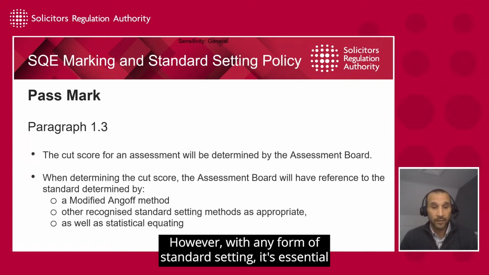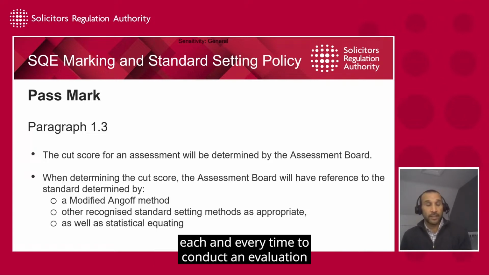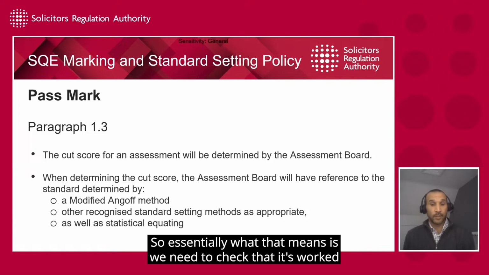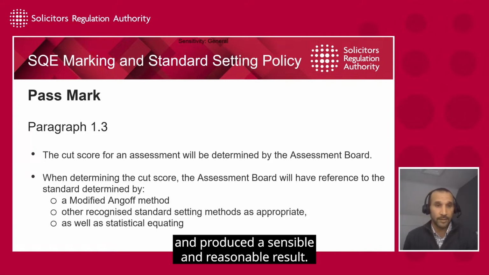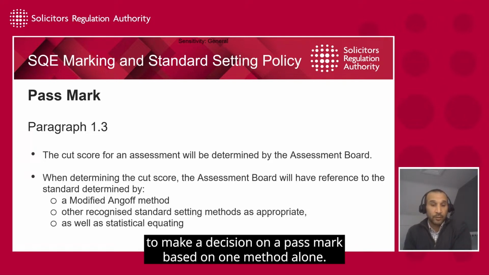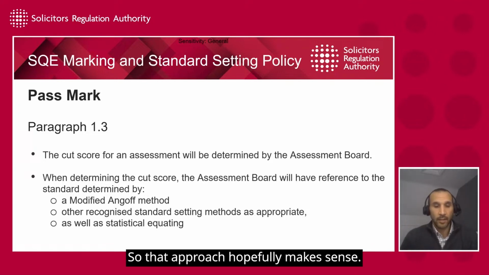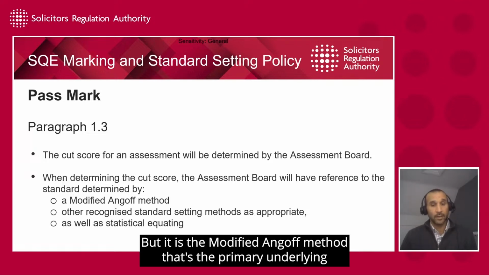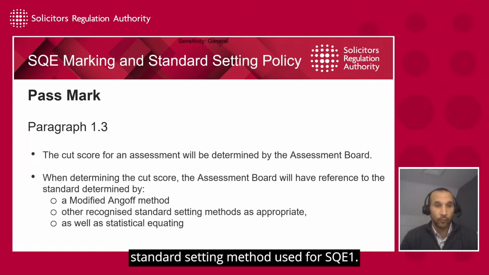However, with any form of standard setting, it's essential each and every time to conduct an evaluation of the standard produced by that particular method each time it's used. So essentially what that means is we need to check that it's worked and produced a sensible and reasonable result. And so it's unwise to restrict any assessment board to only being able to make a decision on a pass mark based on one method alone. So that approach hopefully makes sense, but it's certainly supported in the literature as being good practice. But it is the modified AGOFF method that's the primary underlying standard setting method used for SQE1.